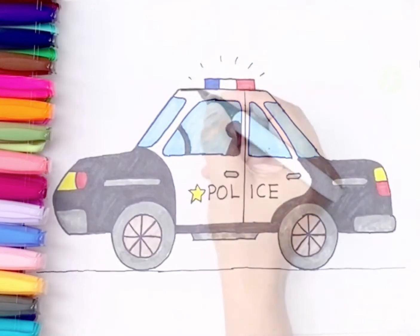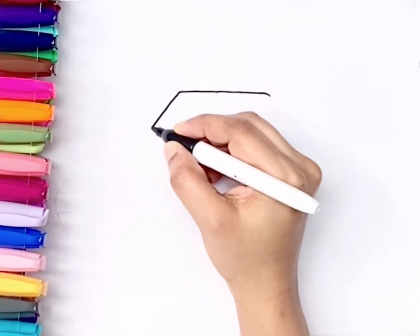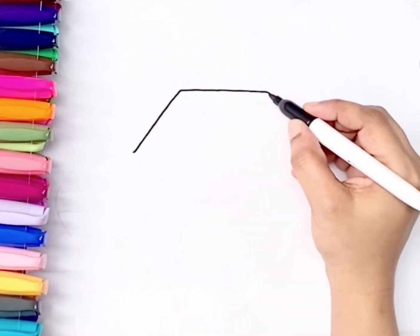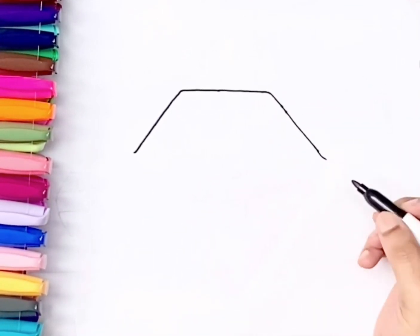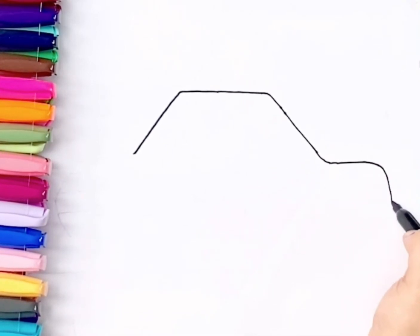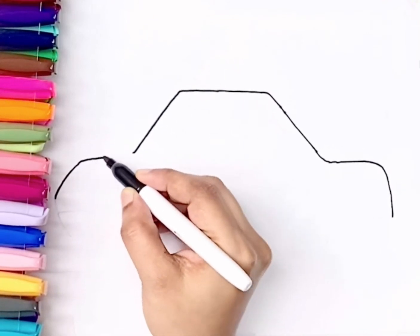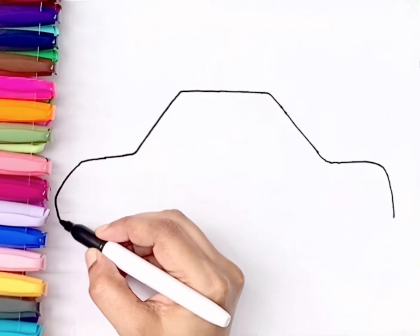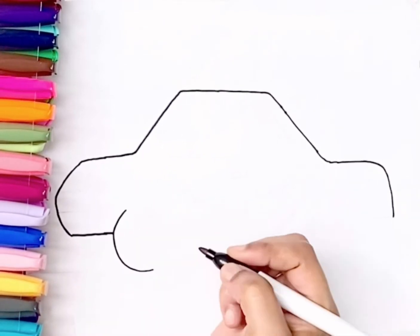Come, let's start. First, draw a sleeping line, and on both edges of the sleeping line, draw slanted lines towards the outside. Now draw a sleeping line with a curved edge and a standing line. Now on the other side, draw three slanted lines for the front side and then draw a small sleeping line.